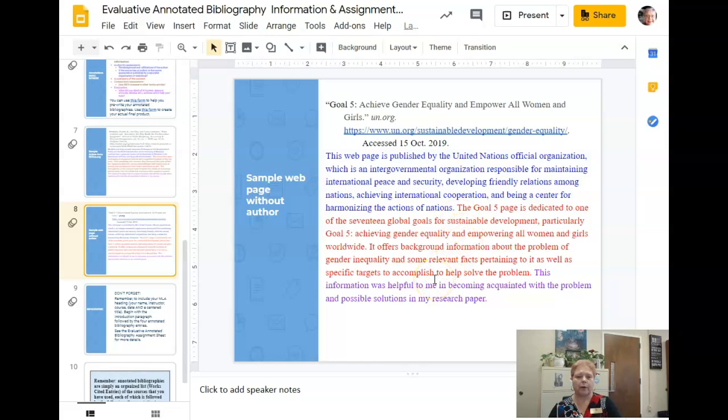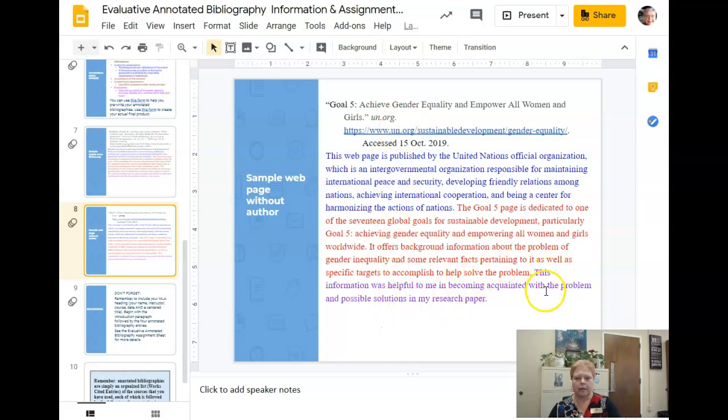It offers background information about the problem of gender equality and some relevant facts pertaining to it, as well as specific targets to accomplish to help solve the problem. And if you would like to borrow my words here and just substitute it with your particular goal, or substitute parts of it with your particular goal, as long as it makes sense, I give you permission to use that. This is my model I'm giving you.